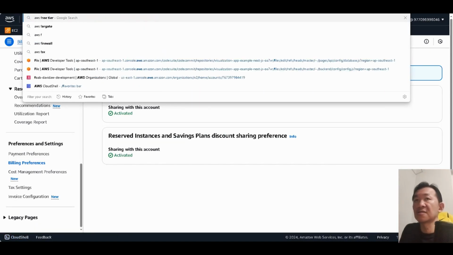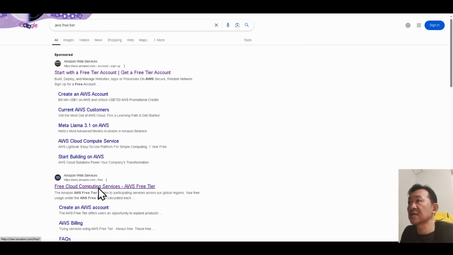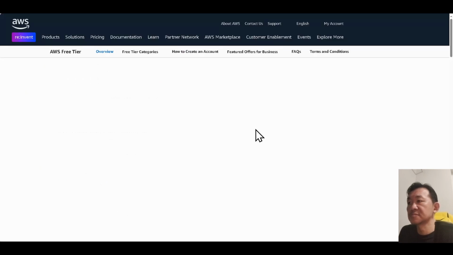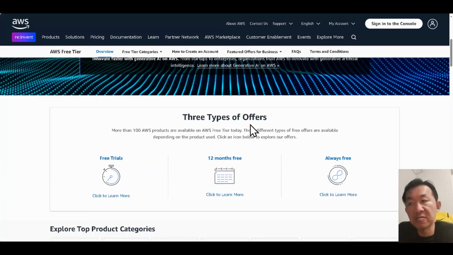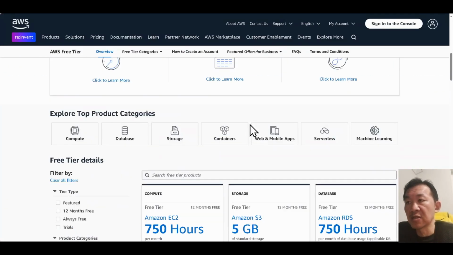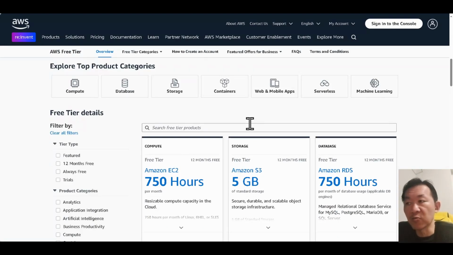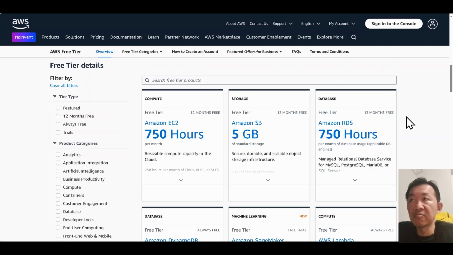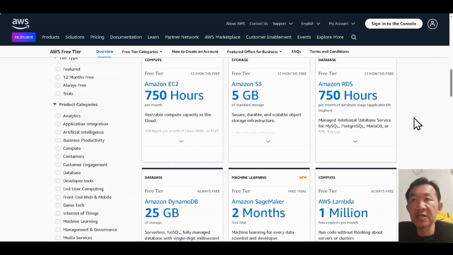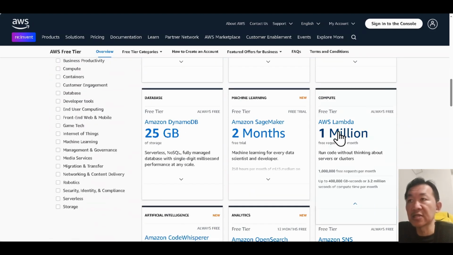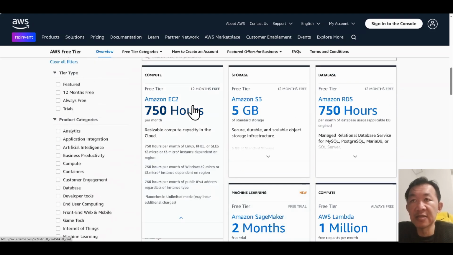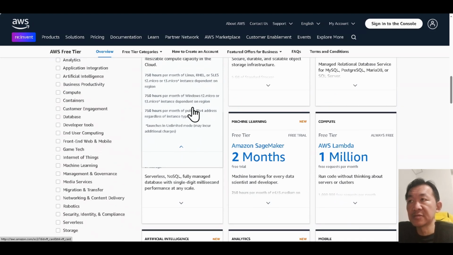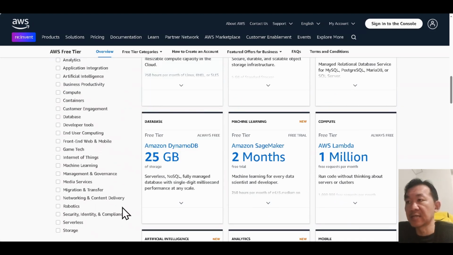Let's see, AWS free. It depends on whether you want to configure it. But as you can see, these are all the services and resources that AWS offers for that 12 months. And I'm only focusing on EC2 instance.